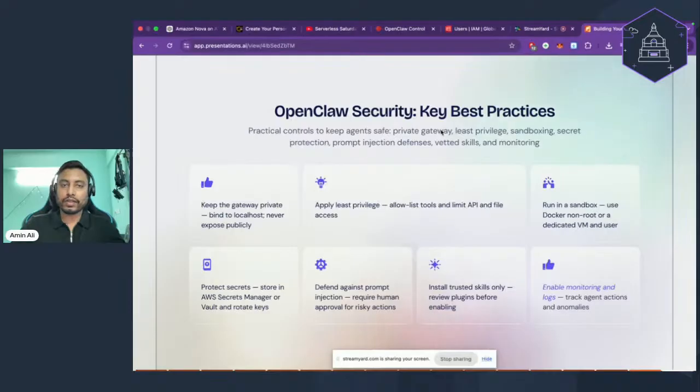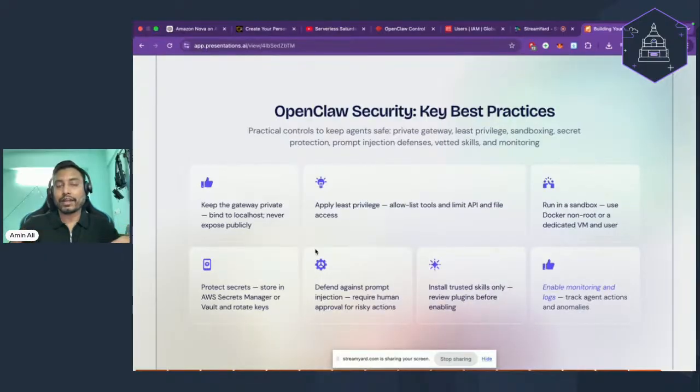So before using this one, we need to follow best practices. Always keep the gateway private, never expose it publicly, and always apply least privilege, because it limits the API and file access, right?